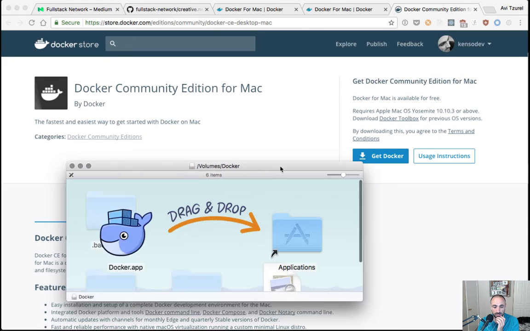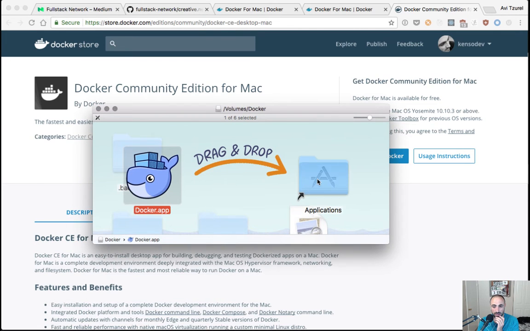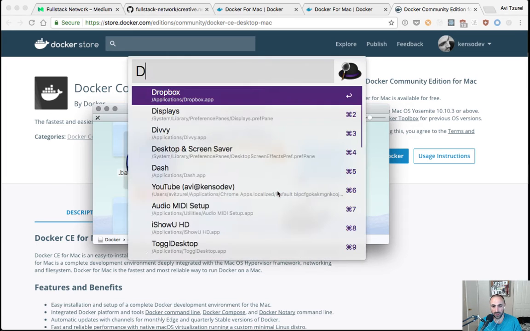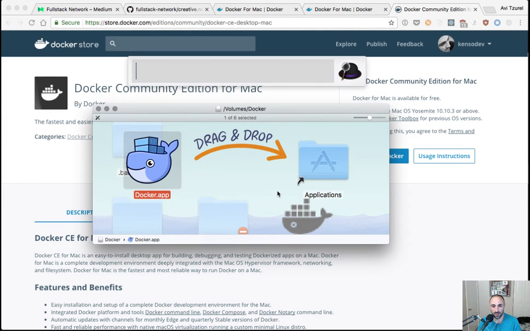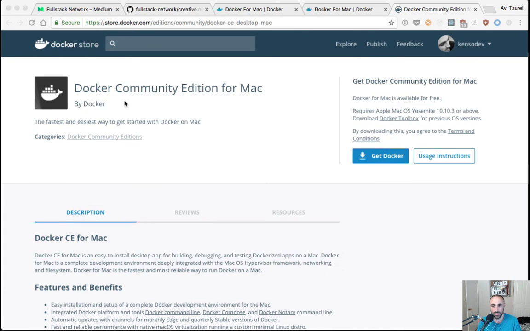So let's see. So we have Docker here. All right, I see it here now. So Docker, let's see what it does.